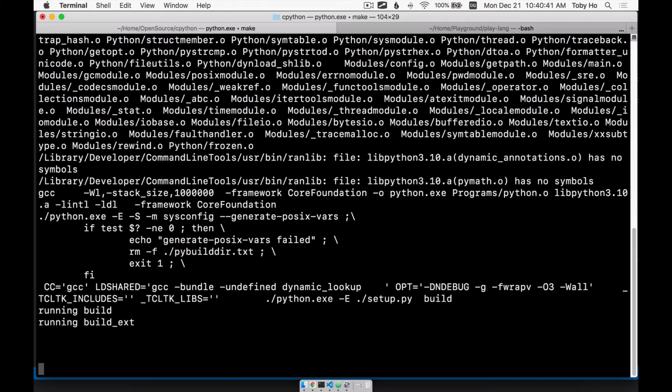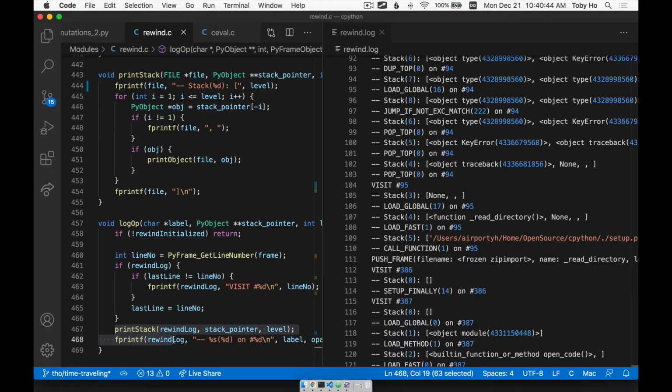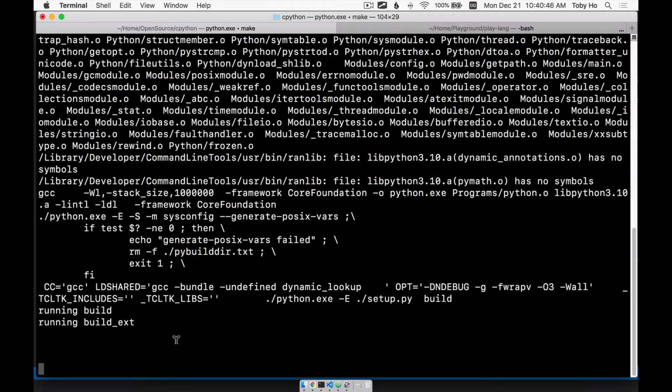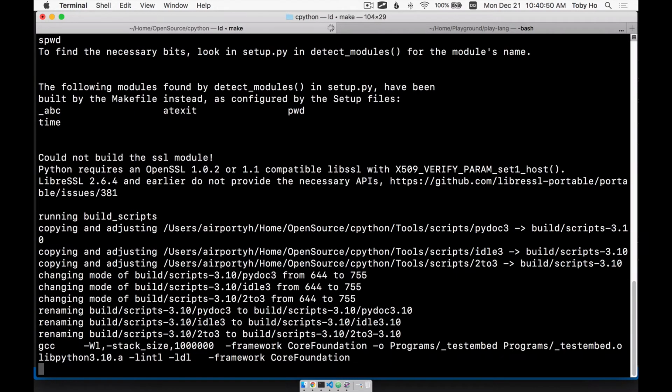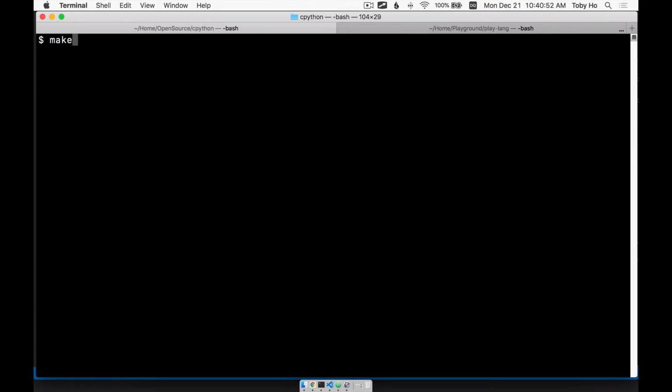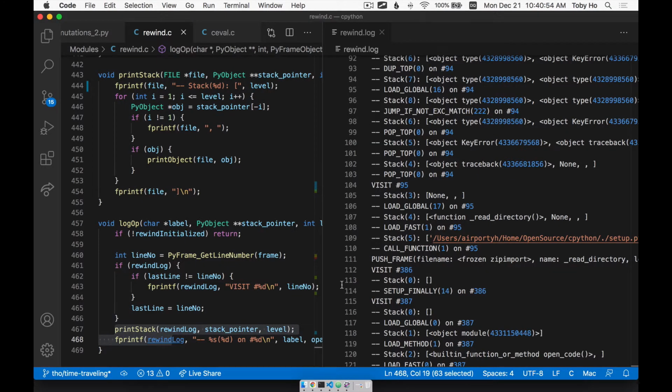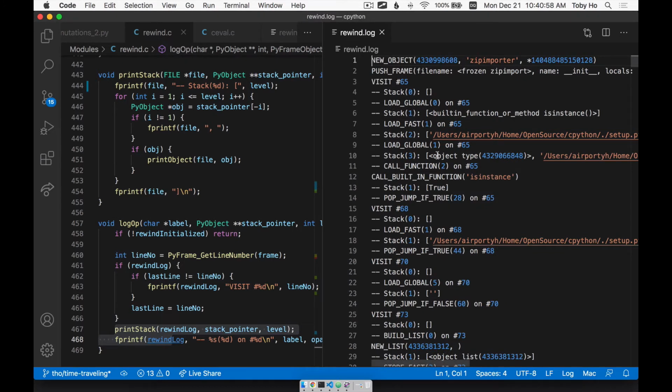Wow, it's taking a while this time. Okay, what did I change? That's fine. Okay, done. So now my rewind.log has a lot more stuff in it.